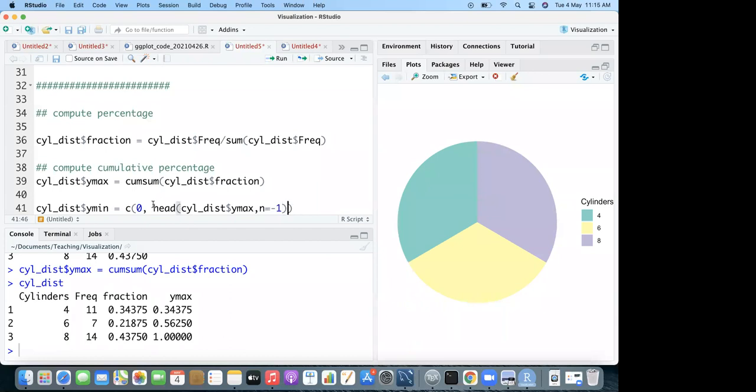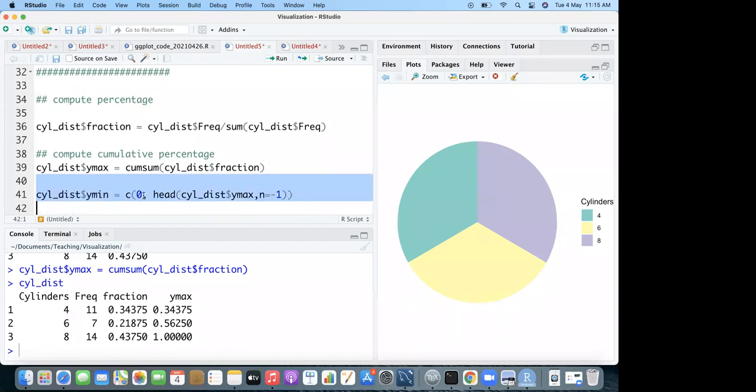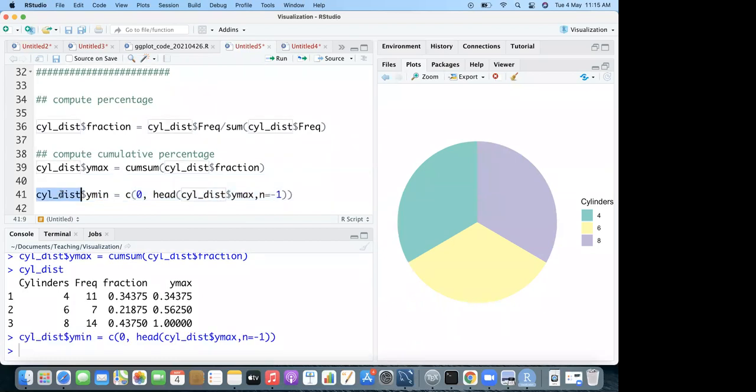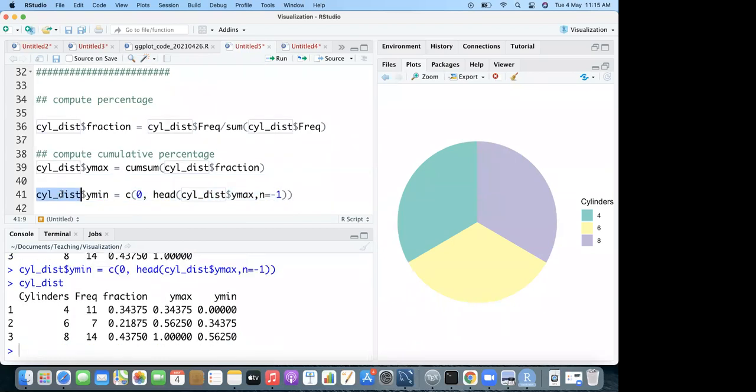If you run this, you can understand what I have just done. The cylinders' percentage is between 0 and 0.34, then 0.34 to 0.56, and then 0.56 to 1.